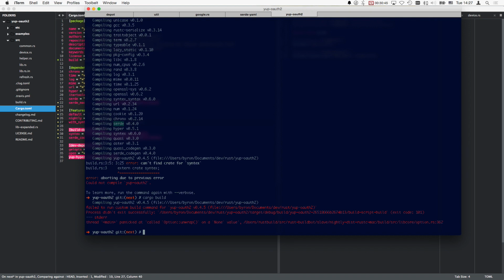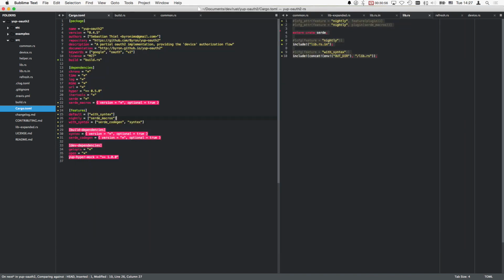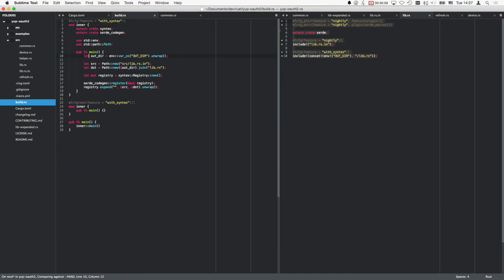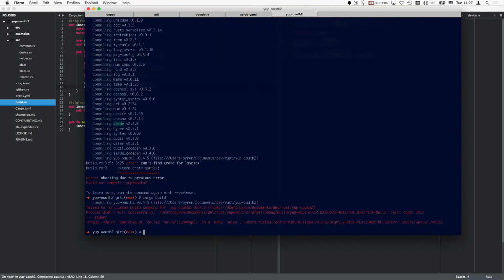Process didn't exit successfully. All right. So unwrap on a None value. So where would that happen? Unwrap, registry and expand. Okay, so this apparently failed.